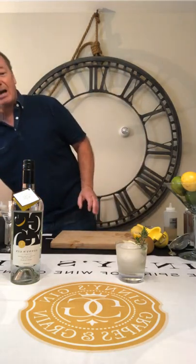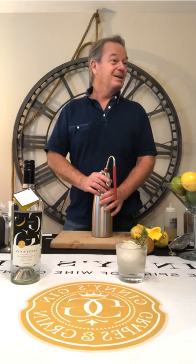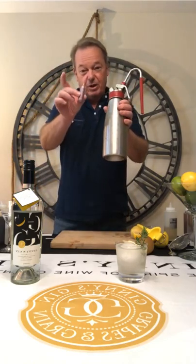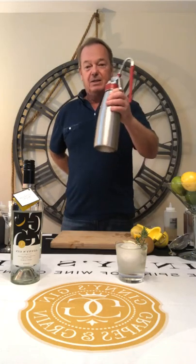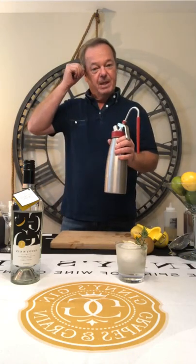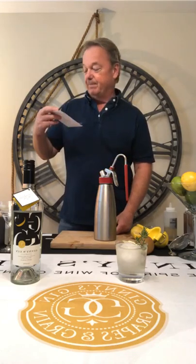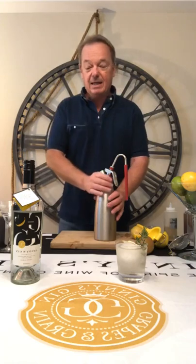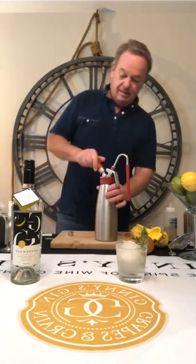The first one is kind of fun — we call it Ginny's Nitrous Cold Brew Cocktail. I've already loaded everything into the whipper and charged one nitrous charger into it. The reason I did it before the stream is because you have to mix the cocktail into the metal jar and put it in the freezer for about half an hour. I started with frozen-temperature vodka and really cold cold brew and a little simple syrup. The amounts: three ounces of cold brew coffee, three and a half ounces of gin, one ounce of simple syrup, and two drops of saline solution. I've already put one charger in and emptied it, so now we just add the second one.